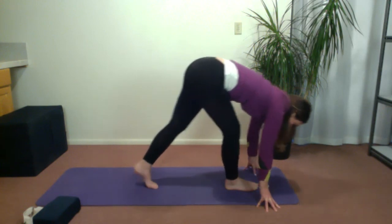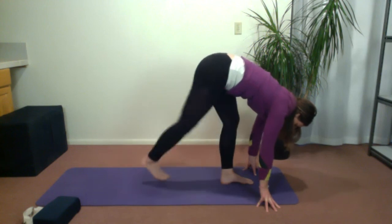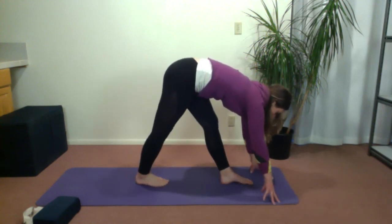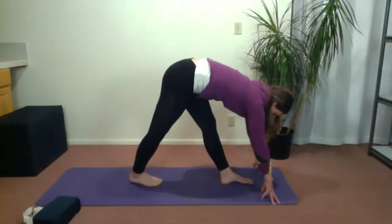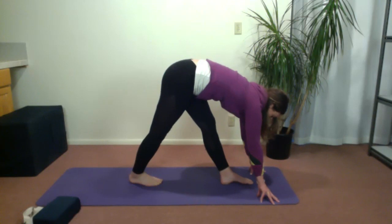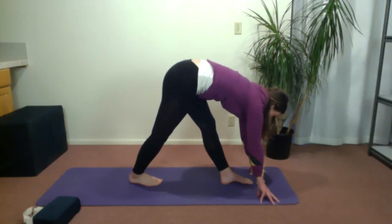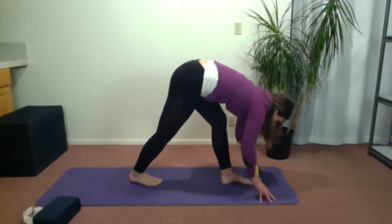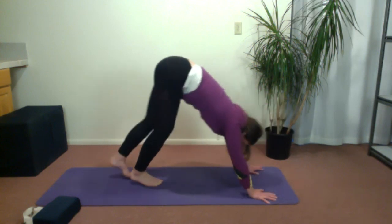Switch your feet. Working both legs straight. Square your hips, back hip forward, front hip pulling back. And then into your downward facing dog pose.